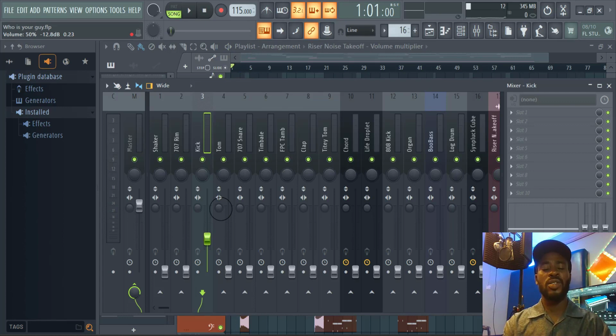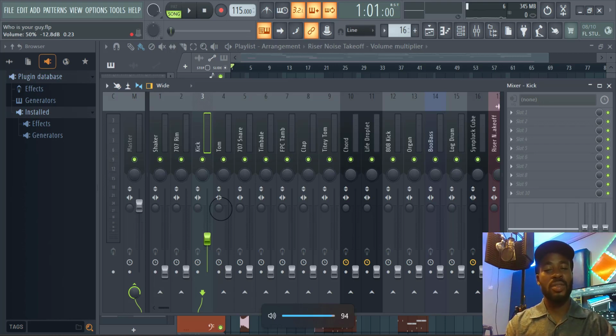Another thing you may want to do is increase the volume. If you are using headphones, you may want to push up the volume so you can hear it better, and don't let it hit 100 either. Something like 80-something, or from 80, so that I can hear it better.